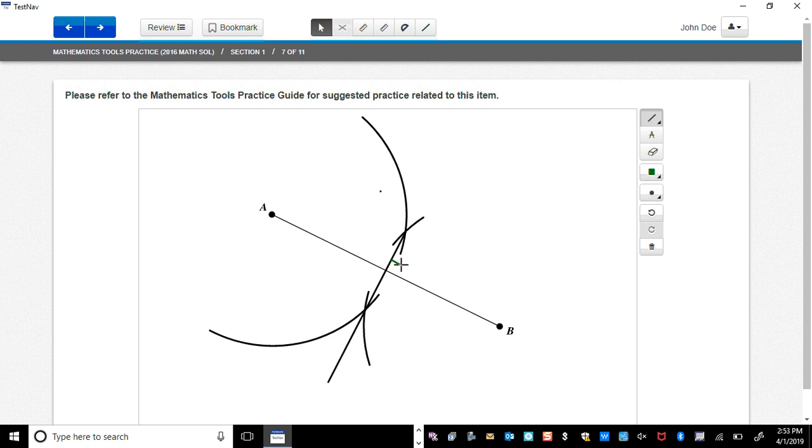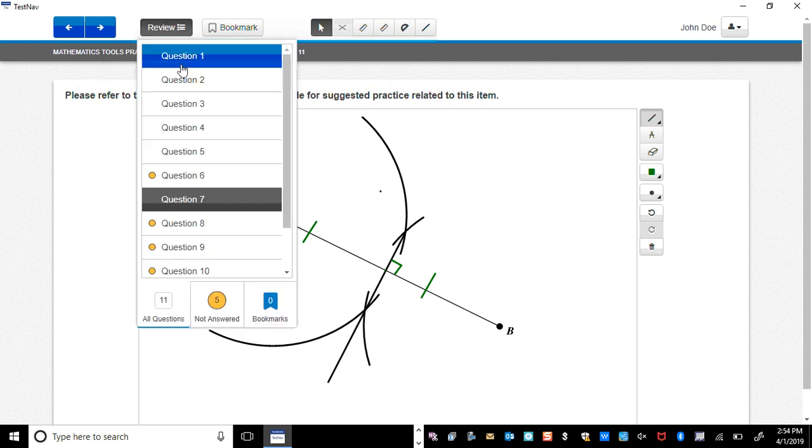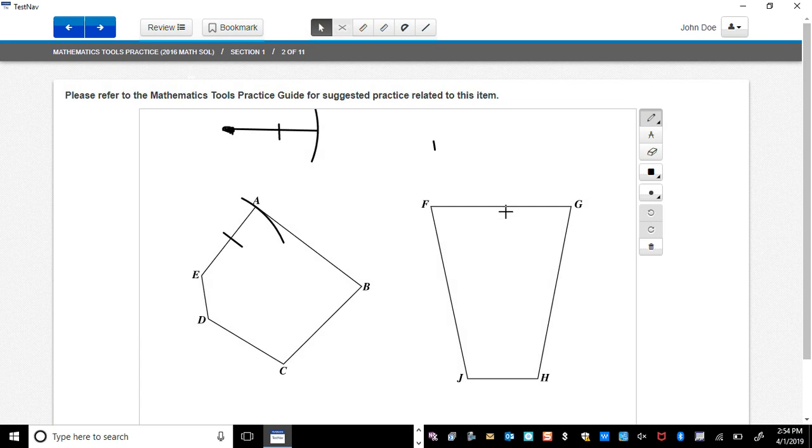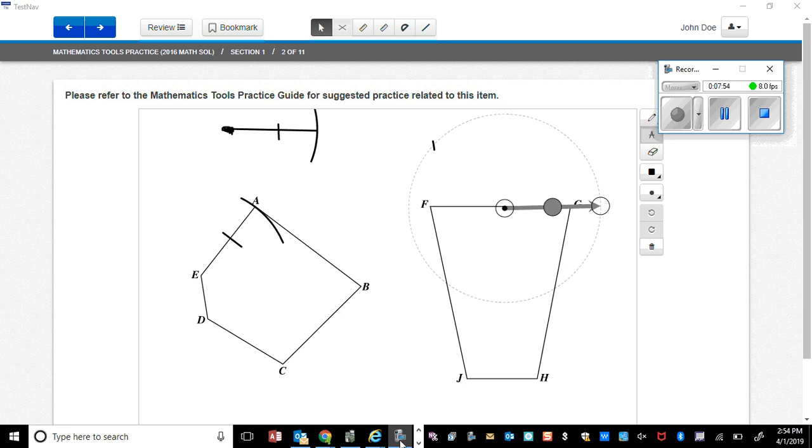That means it's going to be a 90-degree angle here, and the distance from this point to B is the same as the distance from A to this point. Okay, so this is a perpendicular bisector. Make sure you practice, you do this first, and then go back to your slide 2 and bisect FG into two equal parts. So you're going to get your compass, bring it over here and make it a little bit bigger than halfway. Do your arc on the top and the bottom, and then bring it to G and do the same thing. So that's something we can do to show that you now know how to bisect without looking at the example.